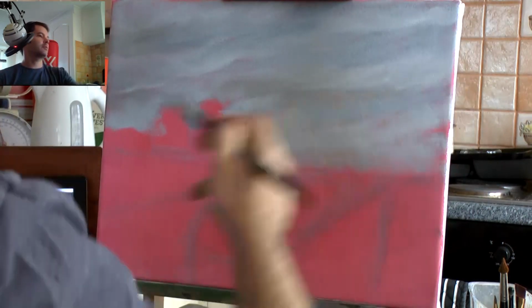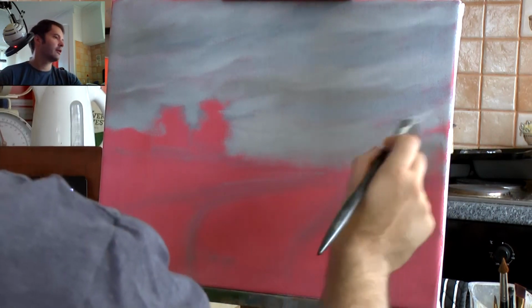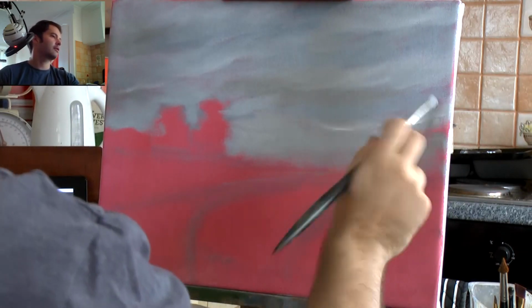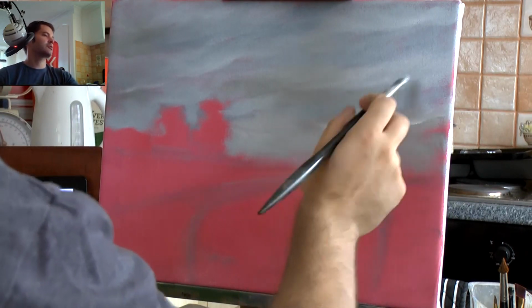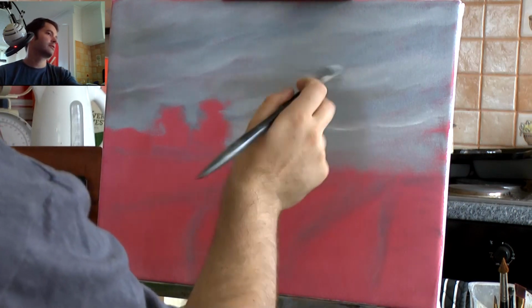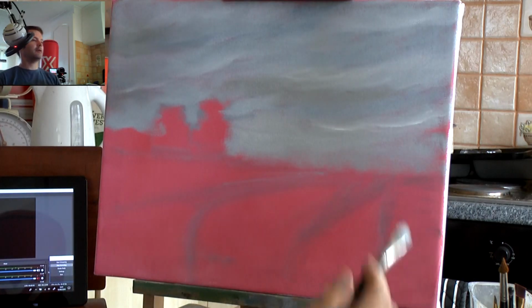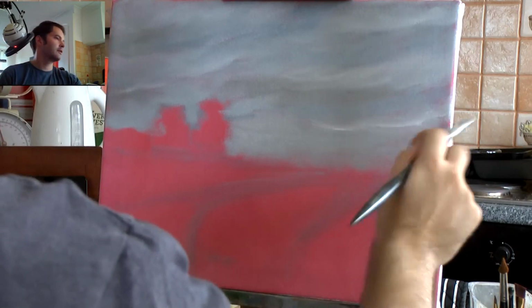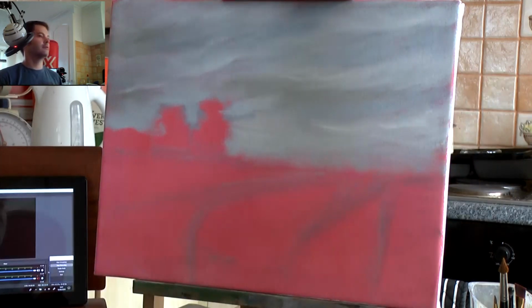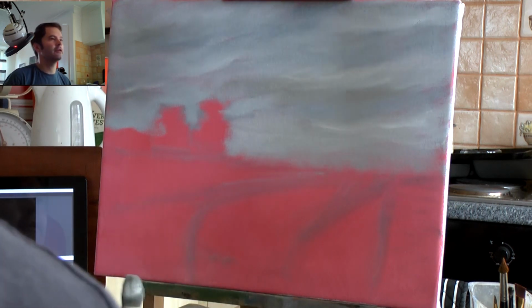So we've got places of the warm showing through. We've got this. Now and then we'll put some cloud. I'm using this sort of motion to keep my arm moving and keep the paint moving. Don't want to get too stuck in an area because I want there to be a little bit of movement in the sky, a little bit of things going on.